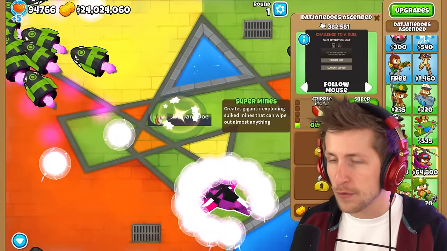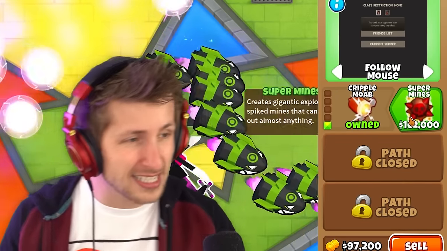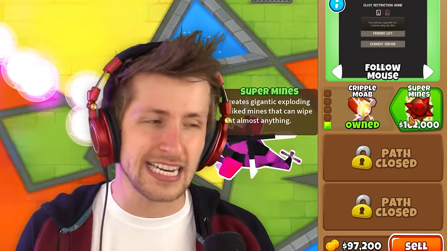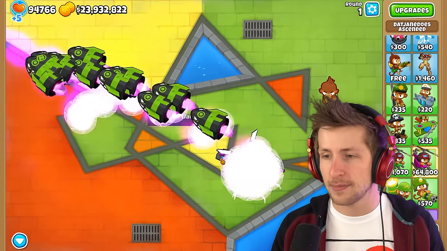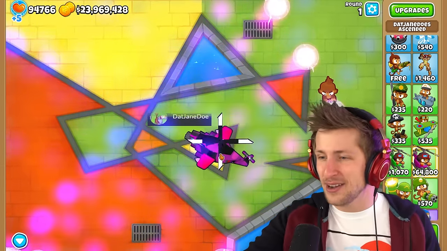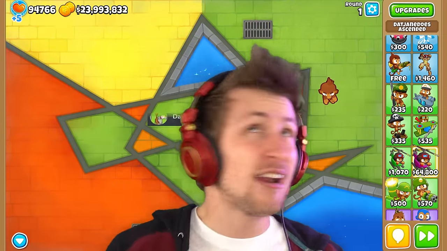So another $64,000 upgrade, not bad. Super Mines, wait, Super Mines? Creates gigantic exploding spike mines that can wipe out almost anything. So wait, what happens now? Oh wait, literally you can, look, there's the spike mines. Where are they? They're like flying all around. There they are. They're all around me.